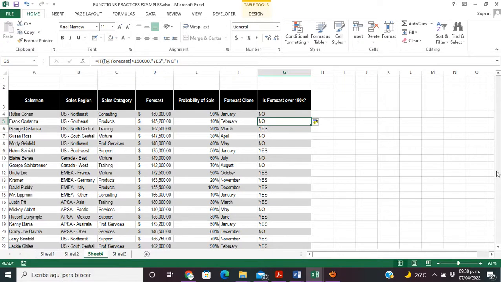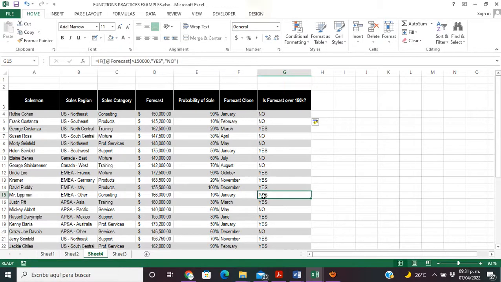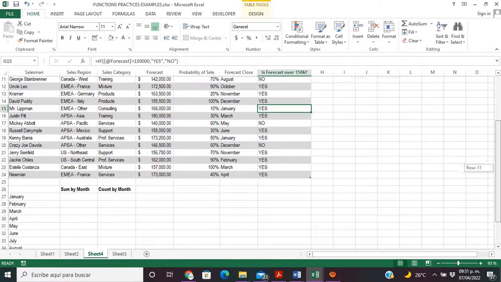And it does it automatically. Why? Because this has a table format. It does it automatically. You don't have an individual cell here. It takes only this to actually perform the function. Let's see what happens with the others.